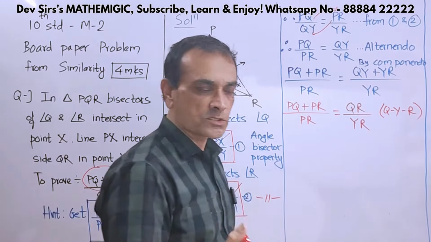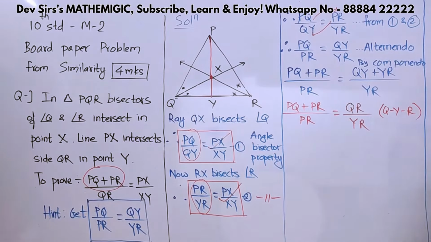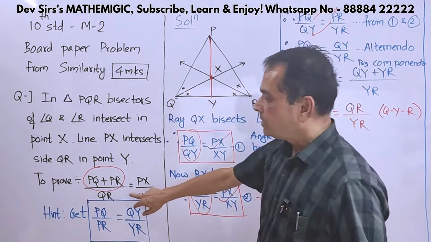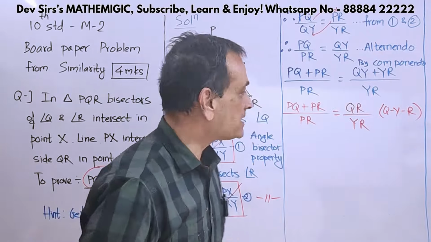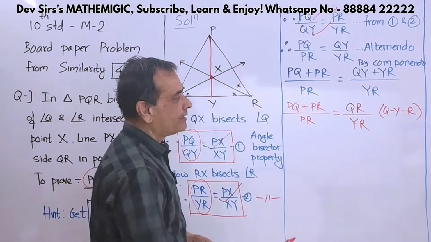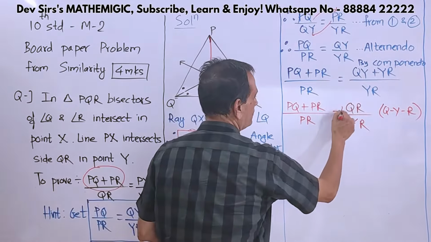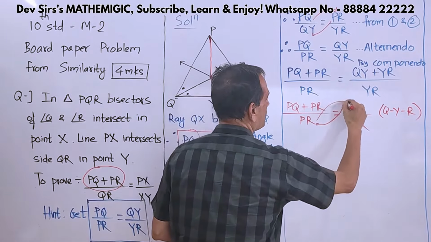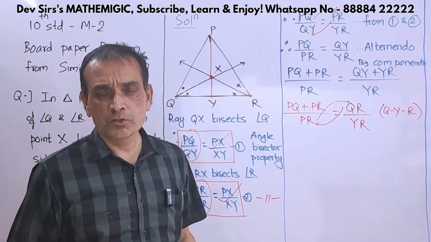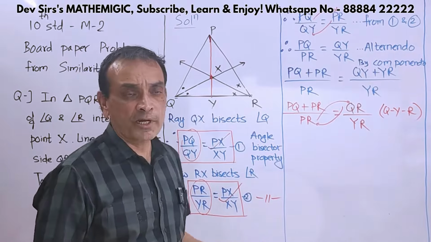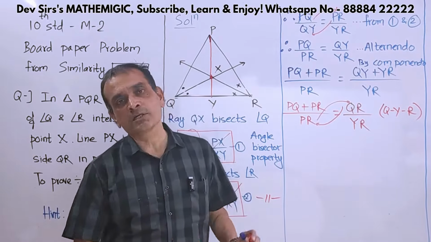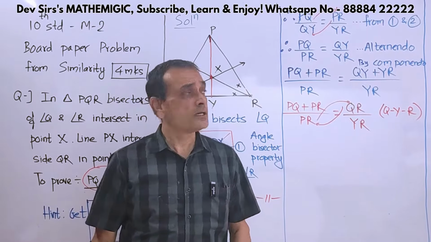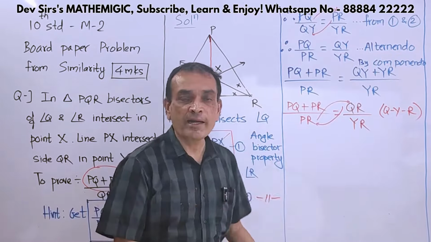Now you start reasoning. What could come next? Just keep on observing. After using componendo, I use segment addition. Now keep on observing the left hand side. What do I need? PQ plus PR upon QR. Now because I want PQ plus PR upon QR, again friends, use alternando. Take QR over here, PR over here. Simple. Using alternando. This is a rare problem where we are using alternando two times. Adjust the terms as you need them, but do it correctly. So alternando, componendo, segment addition.